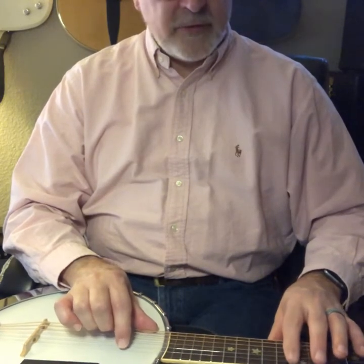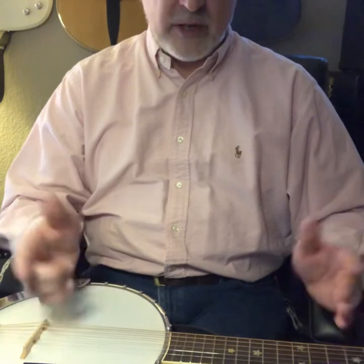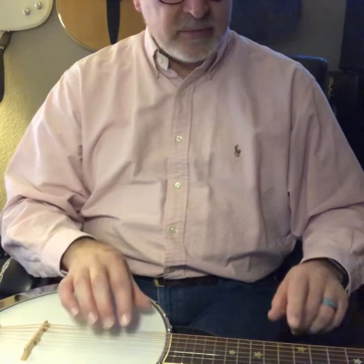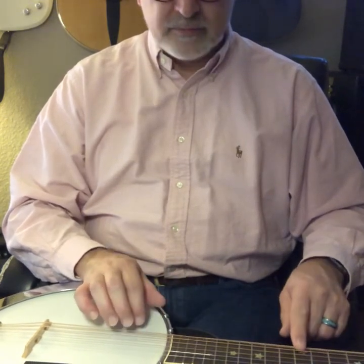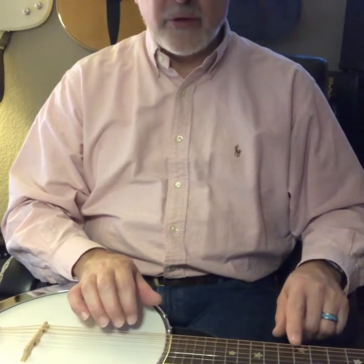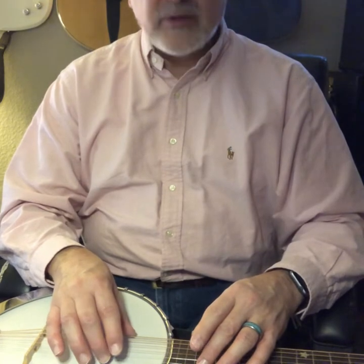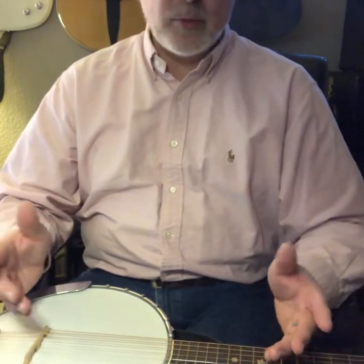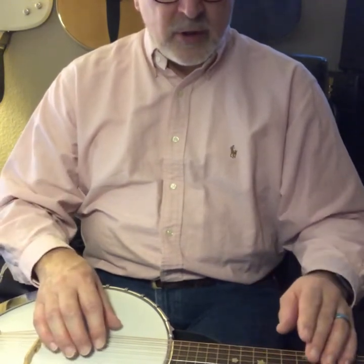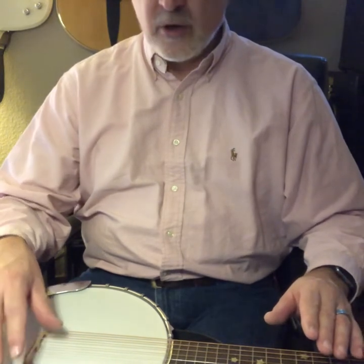You can do this by ear if your ear is good and you can distinguish the tones. If you're a brand new beginner, you may want to have this done by a professional, but it's pretty easy to do with the tuner because the tuner takes all the guesswork out of it. Start with the first string, then do the same process with the sixth string. You compare the fretted note to the harmonic and they should be as close as you can get them. The way you adjust it is you move the bridge backward and forward. Only tune up the outside strings — the first and the sixth string is enough to get the intonation set. Once you have them set, the rest will be very close because they're all going to be in a line with the bridge.